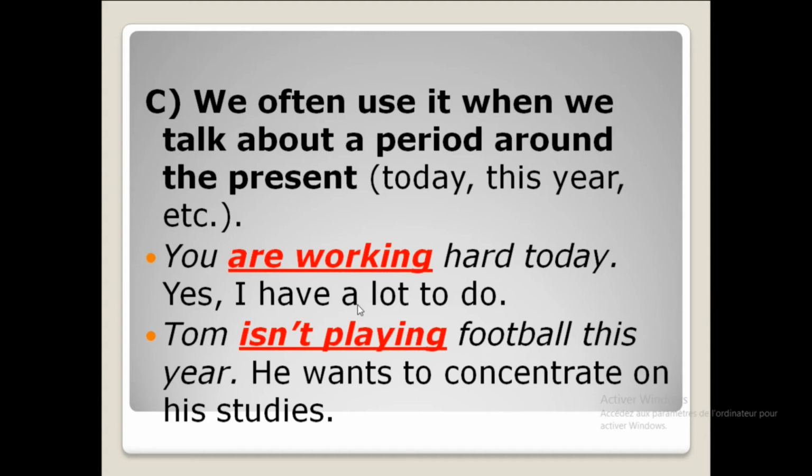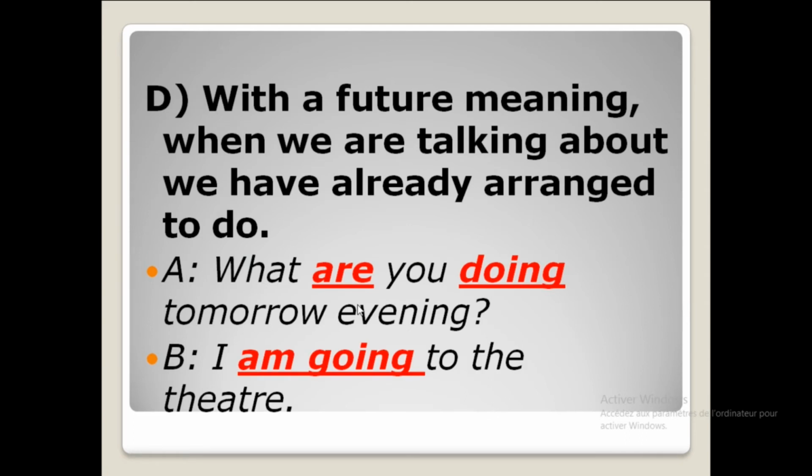C, we often use it when we talk about a period around the present. We usually have this time reference, today, this year, this summer, this week, okay? You are working hard today. Yes, I have a lot to do. Tom isn't playing football this year. He wants to concentrate on his studies.